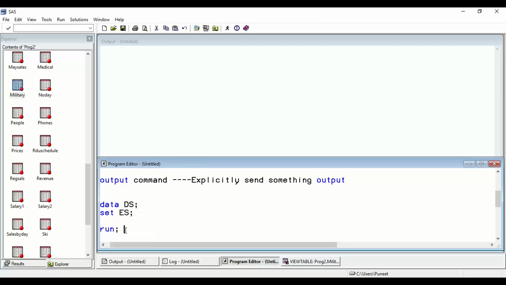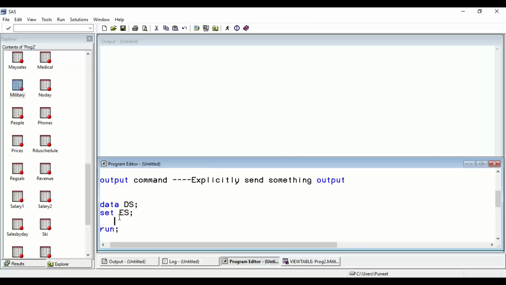Okay. If you didn't write any run command, the code will go into an infinite loop, it will not end, and you will not get that data created. That is the use of the run command, so that the code can be successfully executed and your output created. Now, we can use an output command.